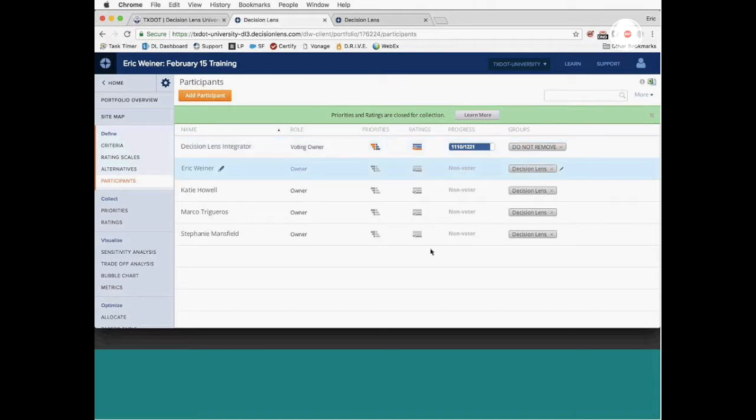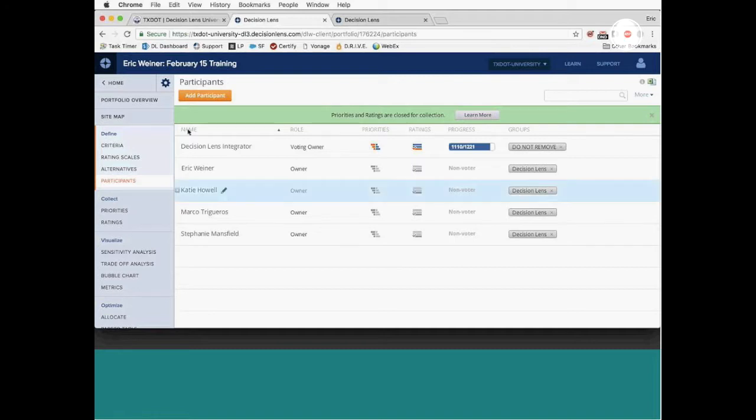Now, what I'd like you to do is, in a minute, you're going to add a participant to your model, the person next to you, person behind you, someone else that's not in the room maybe. We're going to click on Add. You're going to add the person as a reviewer and see how they show up. Now, there's two ways to add someone. One is clicking on Add Participants and start typing their name, and it might autofill the person's name in.